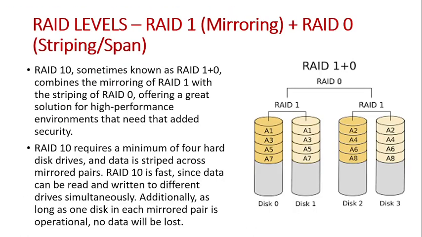Next is the most important one. In real-time environments, such as file servers, file transfer servers and other web servers, the concept generally used is RAID 1+0 or 10, that is, RAID levels with mirroring and striping. That means it will have the qualities of RAID 1 as well as the qualities of RAID 0.